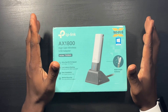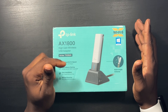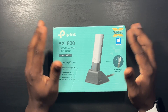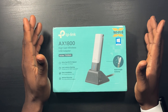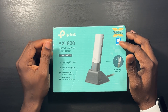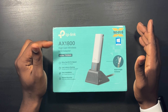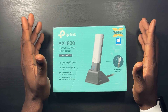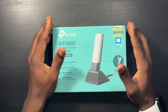Let me briefly tell you my situation. I'm usually connected hardwired from my router to my desktop, but my son likes to pick at the wire — he trips over it, it looks loose, and I don't like the way it looks when he folds around it. So I decided to go Wi-Fi just for his safety. When I unplugged from the hardwire, the speed dropped very significantly. I was getting like 800 megabytes per second hardwired, and now I'm getting like 30 megabytes per second — that's just unacceptable for me.